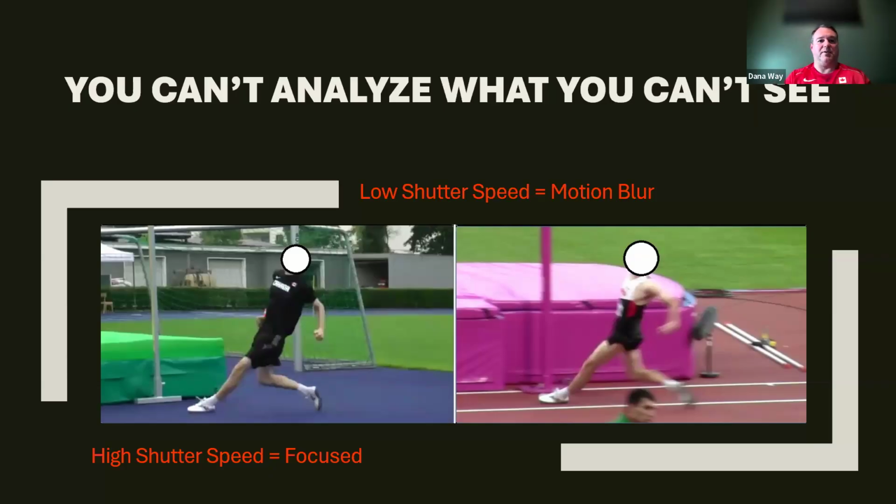This is an example where this was me at, I think, the 2012 games, probably rushing around and just grabbed the camera. I was probably filming something else that didn't require a high shutter speed, just split times in a race, and came back without my settings set up properly. It's not completely unusable, but if we were to compare that athlete in training camp versus in competition, it's kind of hard to see where that back foot is, right? You have a good idea, but if you really wanted to look at this, and you're talking about the Olympic Games, you probably want to be pretty sure.